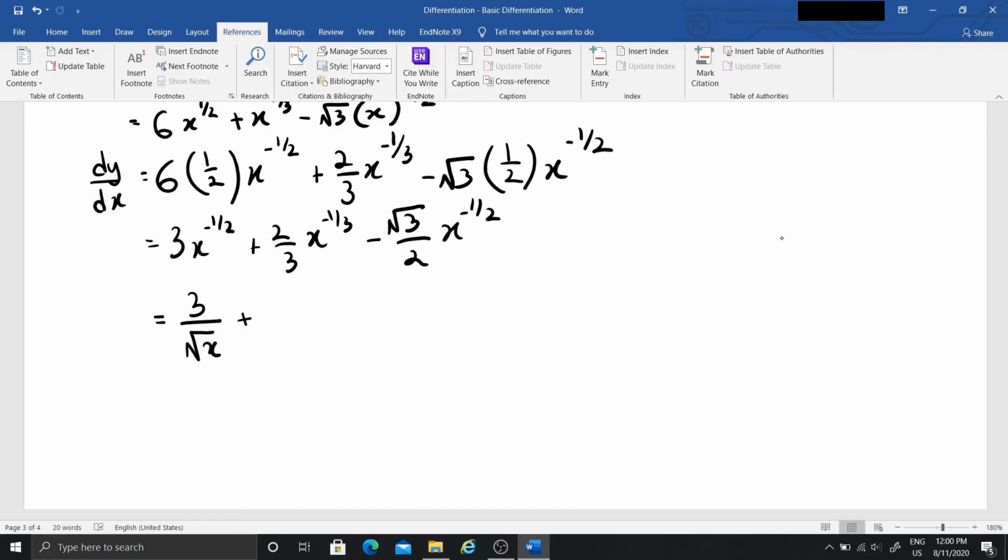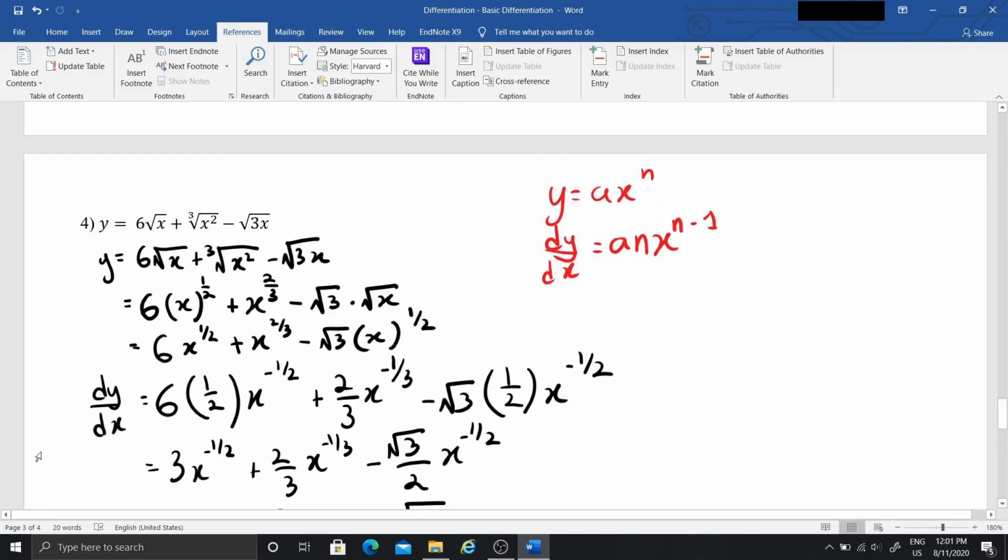The same goes for this question. So that'll be 2 over 3 square root of x, not square root, cube root of x, because it has the power of 3, minus square root 3 over 2 square root of x. This will be the answer for the question. The only difference in this question is that we are dealing with square roots. You can convert the square root or any other root functions into power functions, and then use the basic differential function to solve the differential equation.